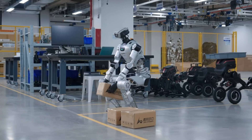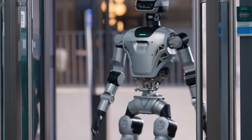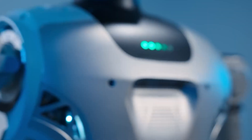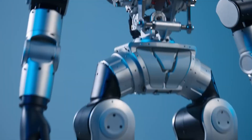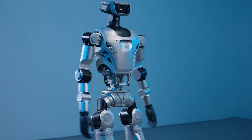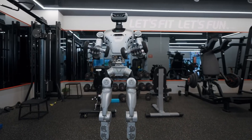Oli comes in three versions — Lite, EDU, and Super — to suit tasks such as algorithm testing, motion planning, and embodied AI applications. Its open development kit provides full control over body movements, sensor inputs, and high-level workflows, all accessible via cloud-based APIs and over-the-air updates. Advanced features include support for onboard large language models and motion libraries, making Oli a powerful, versatile platform to accelerate AI-driven humanoid innovation.